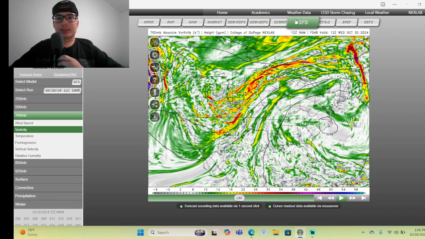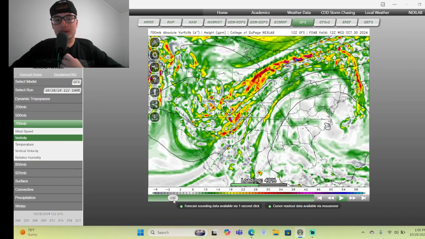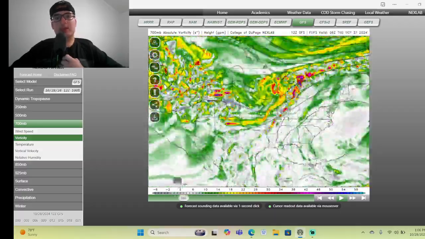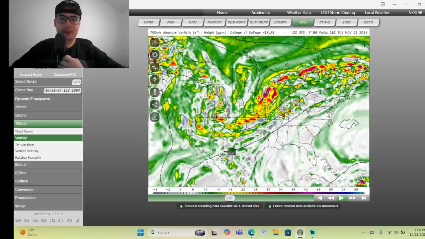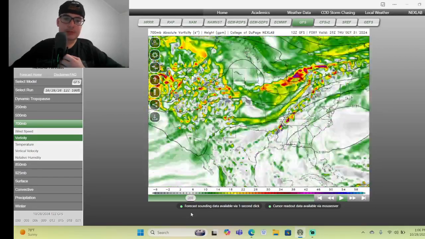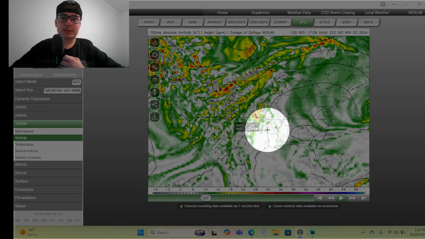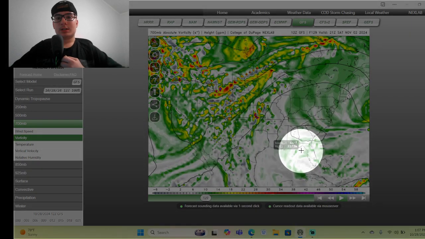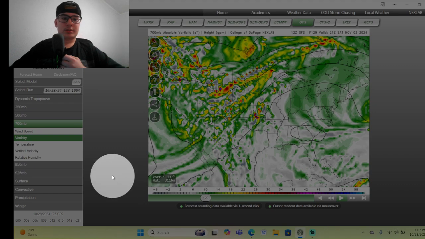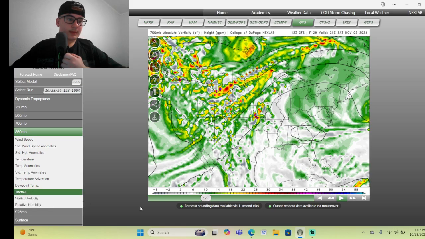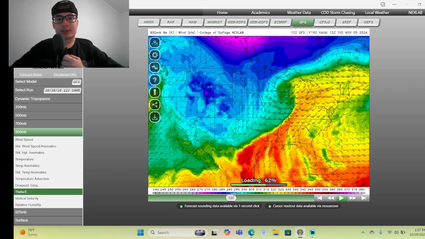Now I hop back to the GFS, and the GFS is kind of showing the same thing, except for the next couple of weeks, we'll have this series of mega troughs that come through, bringing severe weather through the southern plains, into the central plains, and even portions of Dixie Alley. We really get a lot of cold fronts coming in with it as well.